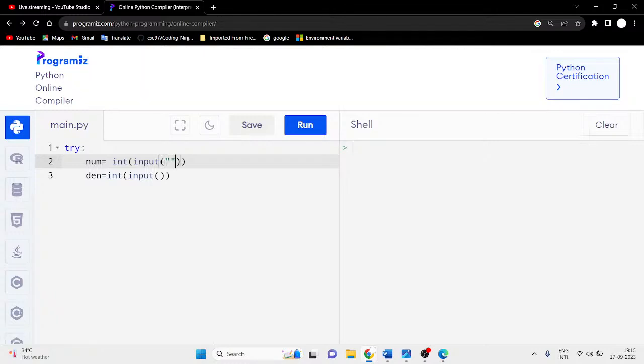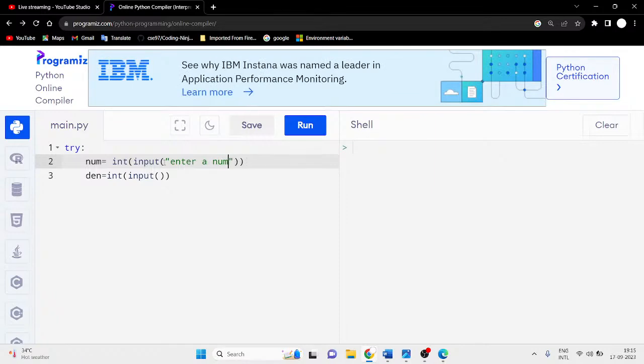But we'll be writing this so that we can actually understand what to print. So, enter a numerator value. You can just leave it without writing anything; this is just to increase the readability of this code. Enter a denominator. Yeah, this will be my input, right?